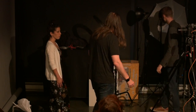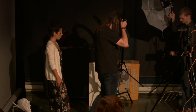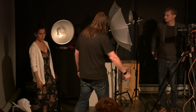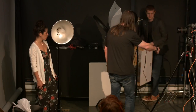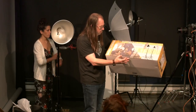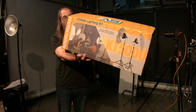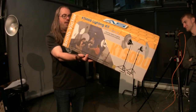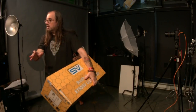This kit here, this particular one is a little bit over $100. It's from Smith Victor. You can get a single light kit, but in the scheme of things, having two lights is much more versatile, kind of the bucks. Look at that, I got the box. This is a two light kit, right? I've seen in the picture they have more than two lights. Yeah, they do, because I think they use the same box for all the kits. So this is the thrifty kits from Smith Victor.